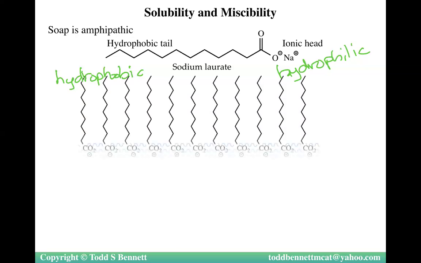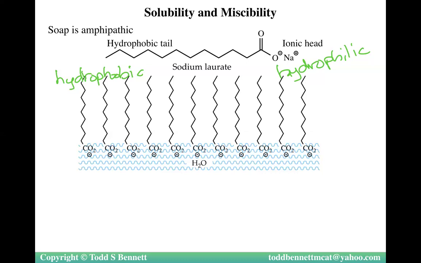And what happens with these then is if you interact with water, the ones that are negative will want to interact with the water. So this is from the water layer. The oil side wants to go to the opposite. And so on a surface, we have a soap. If you're trying to wash something oily, the oil can dissolve into this part of the region, and this carboxyl head, this ionic head, will want to go in the water. So if the water flows away, it'll take these molecules, which in turn will take the oil with it. So we use this as a soap to try to remove lipids from a surface.